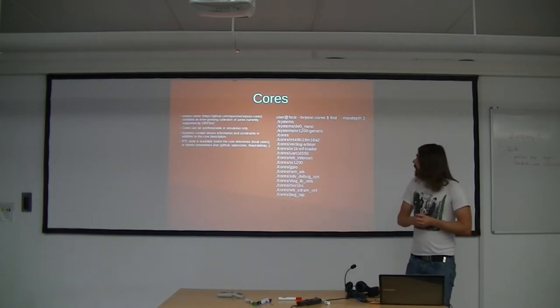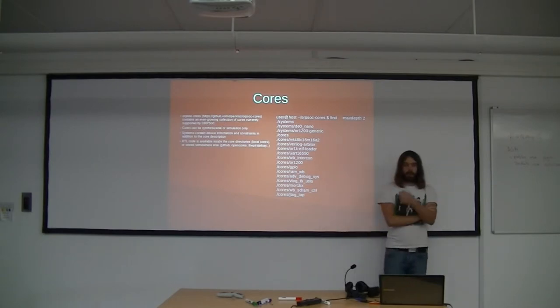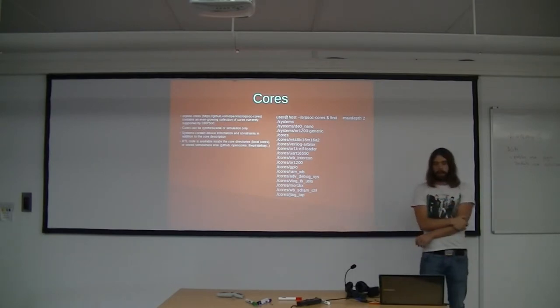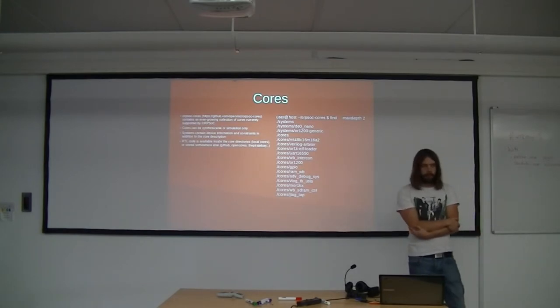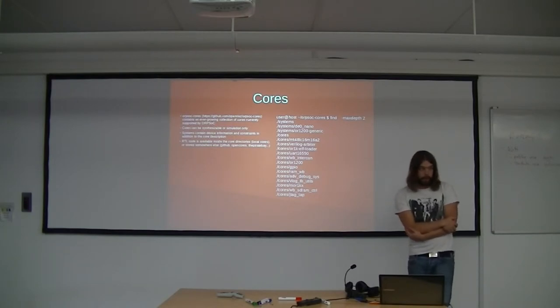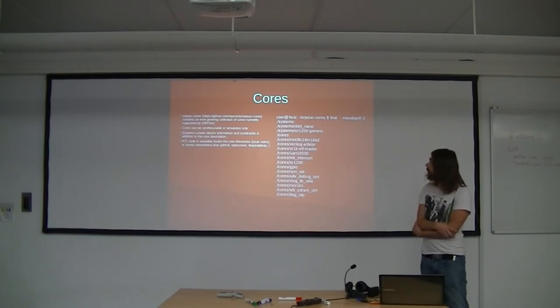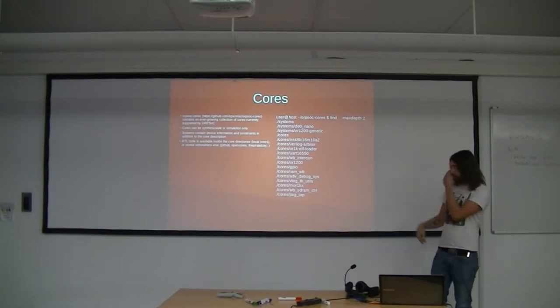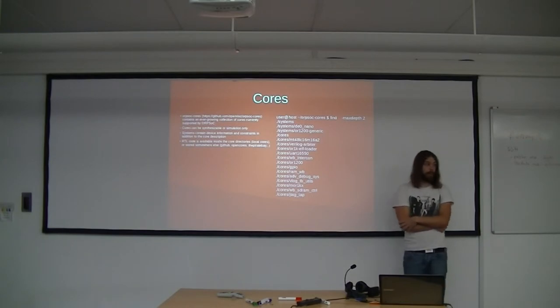We have a lot of cores, and we have something called systems. Systems are basically a core with a little extra. They contain information on which device they should be programmed for, and constraints for that device. But that's basically the only difference between the core and the system. In some of these cores we host the RTL code, but in most of them, they are downloaded on the fly from the original repository.